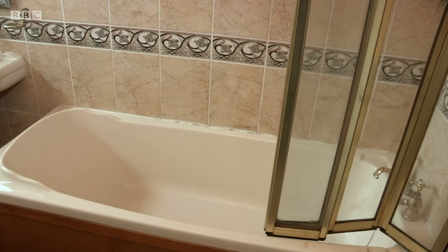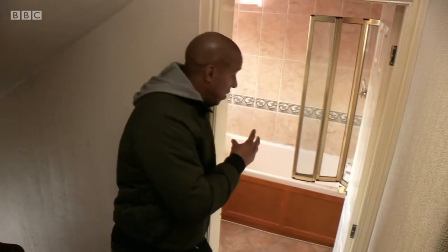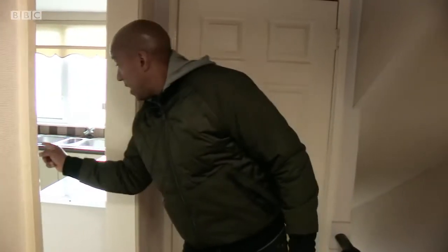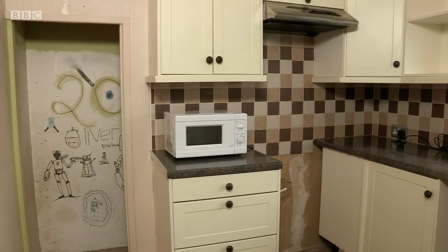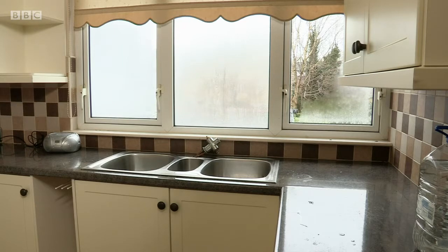And it's a good-sized family bathroom, actually, to be honest with you, but it's dated, it's very old-fashioned, and I'd want to rip that out, retile, and put a brand new bathroom suite in there. But it's not a bad size, all the same. Last two steps before I get to the main landing and you hit the kitchen. Now, to me, that kitchen looks okay. The cupboards look okay. The sinks, you've got a nice big window looking out to the back of the property.